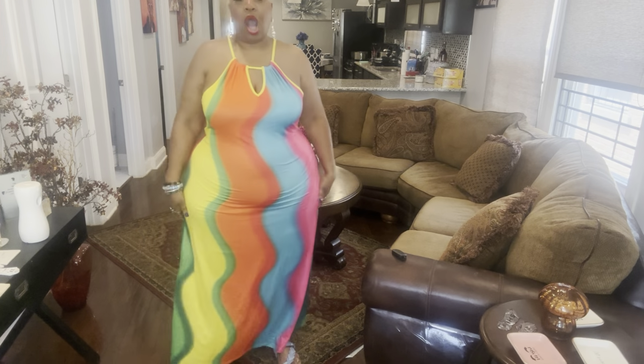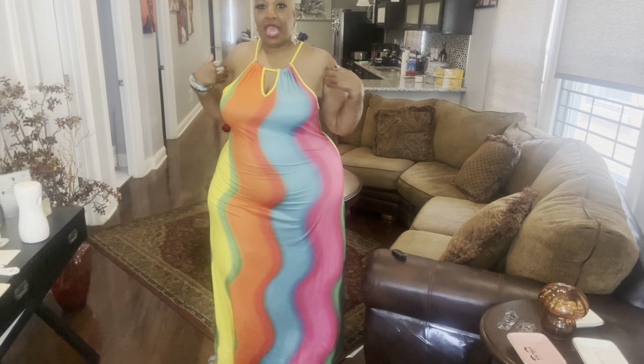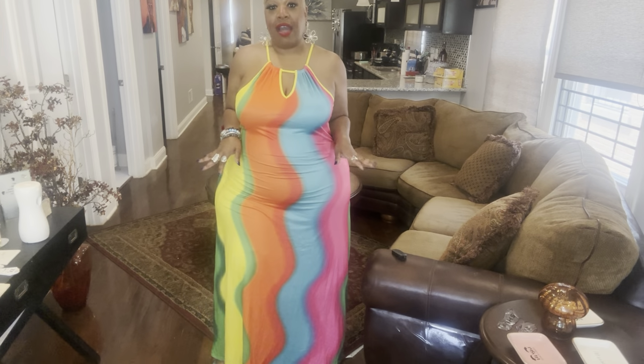But see, I'm smaller. My waistline, this part of me is small. When you get down here, it's a whole nother person, okay? But for me, I always have to pull my dress up because it's always gaping here on the side because I'm small right in here. Girl, I used to have a badass shape when I was young. I mean, badass shape. She's still in there, but she just brought some of her girlfriends with her, and I gained a lot of weight.